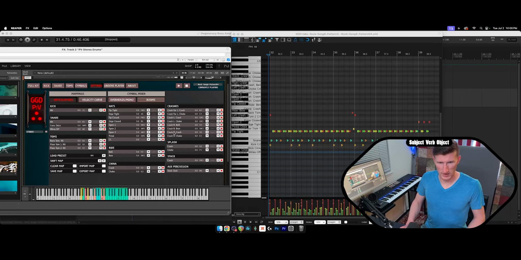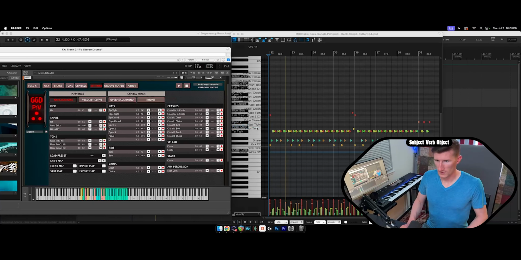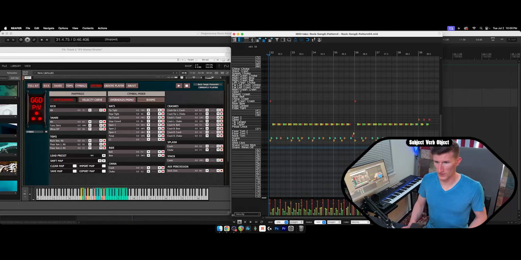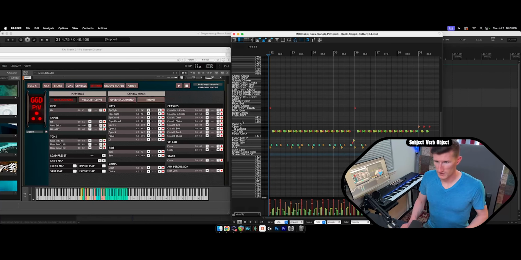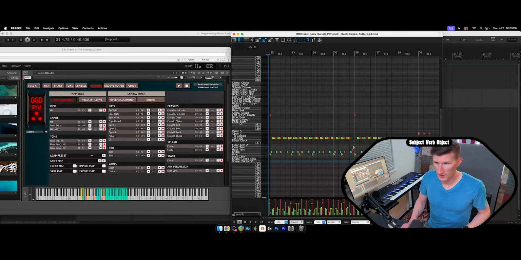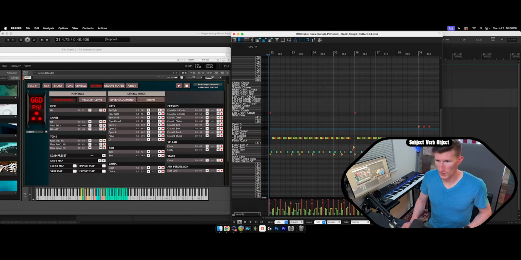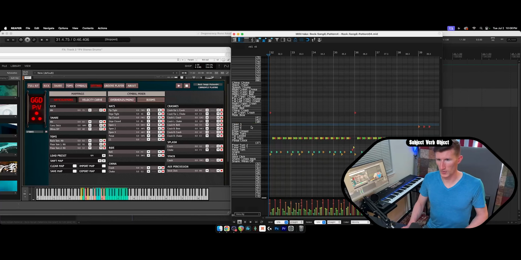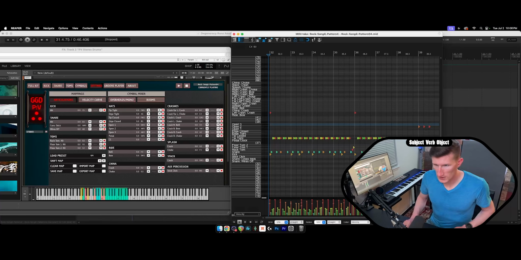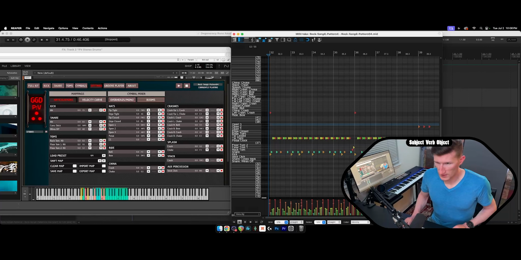Alright, so we have the mapping done. Now let's go create our template. We're going to use this template for other songs as well. This MIDI map at least. So let's get all the hi-hats together. Hold Command, edge tight, edge closed, open one. From most closed to most open. Makes sense to me.